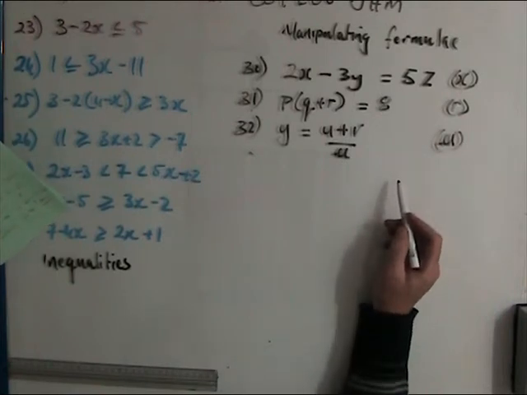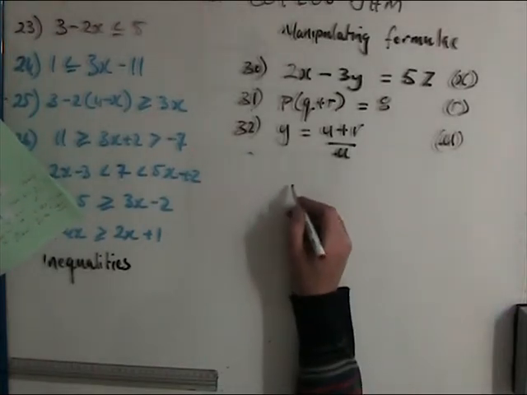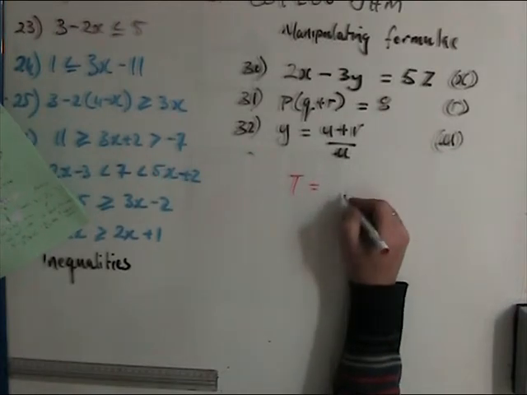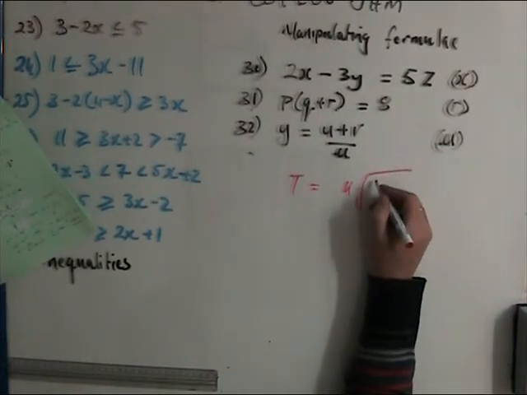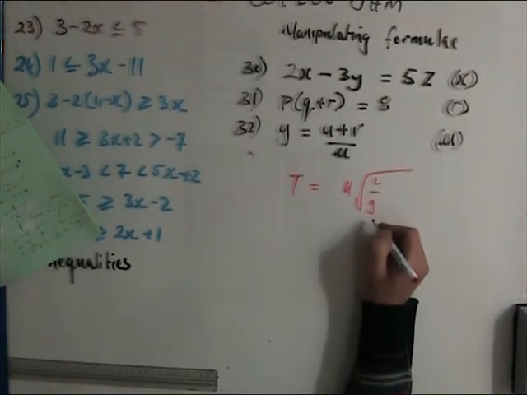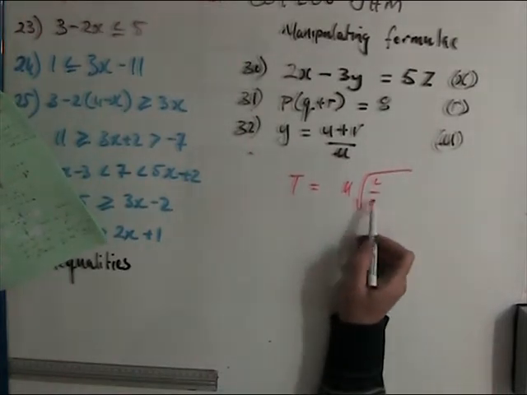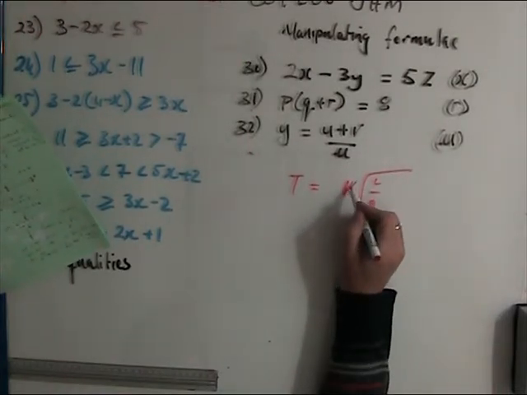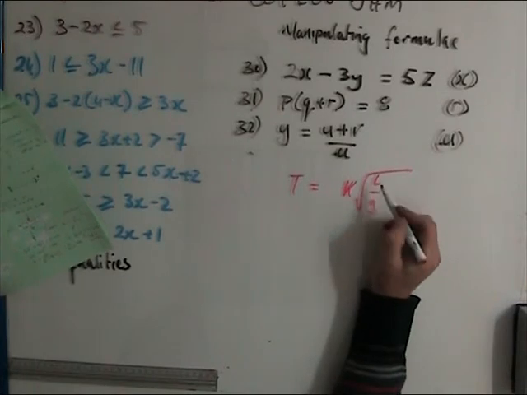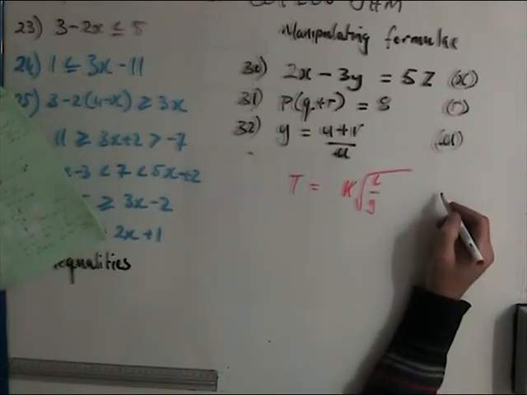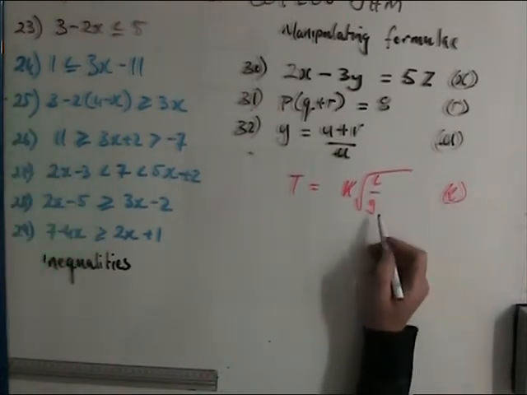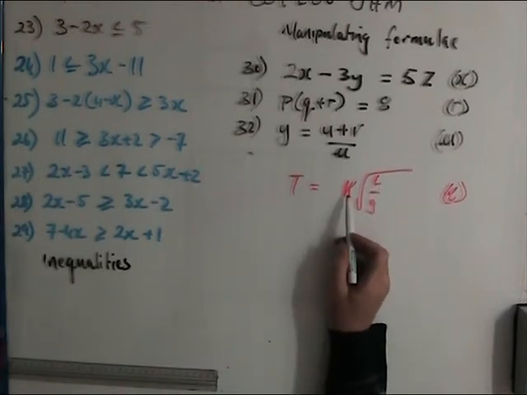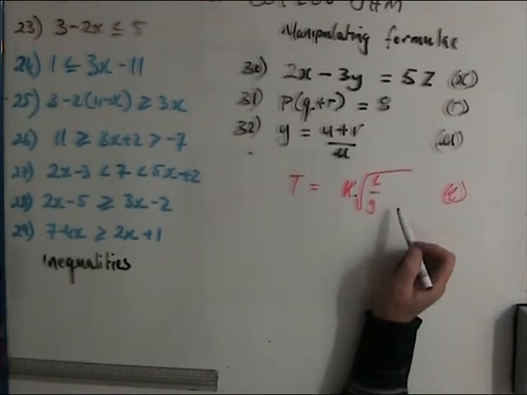It says express in terms of, or make it the subject. Usually you're given it in these two ways. So for example, let's have a look at this. T is equal to k root L over g. Now this is some formula for temperature. I think it's a Kelvin converter. What are we looking for? L. Look how the L is tied up here in this root sign.